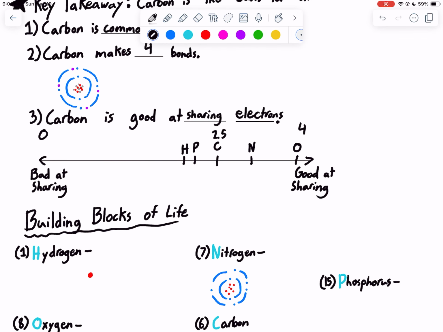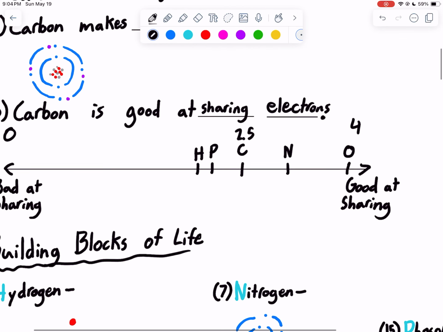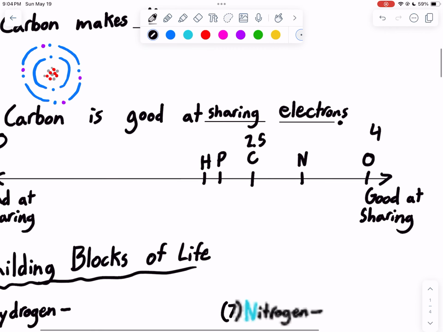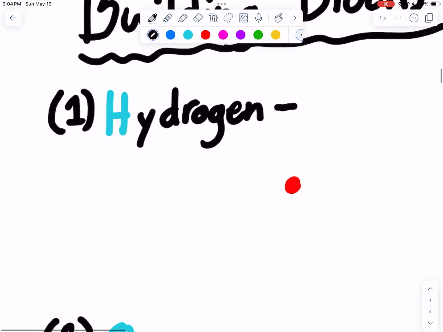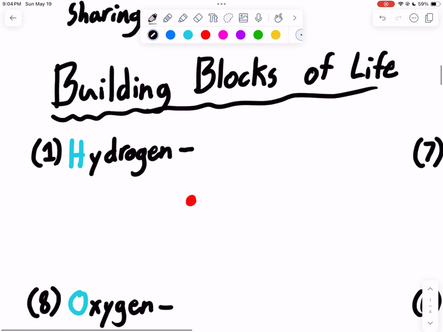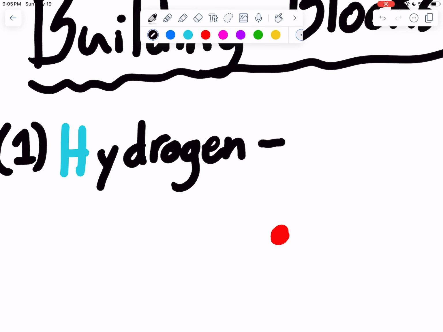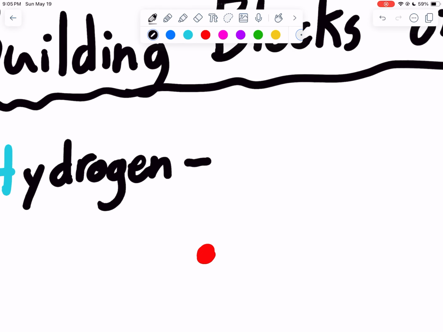And that brings me to talking about not just carbon, although carbon is so important, but the other 4 elements, the first of which is hydrogen. And these are the building blocks of life because they are super common as well, and they are great for making certain molecules that are really important for life. So what I want to talk about is the bonding of all of these, which is very important because bonding makes molecules and molecules make life.